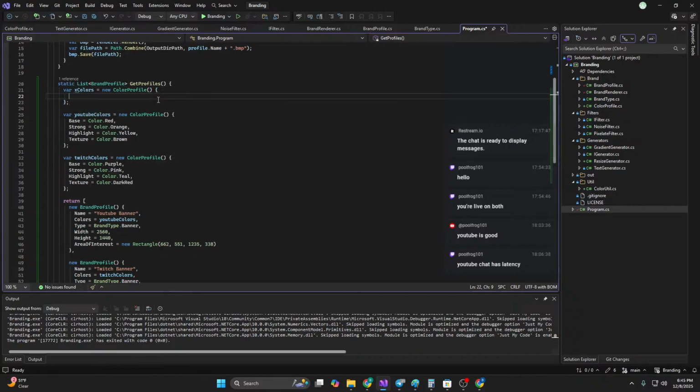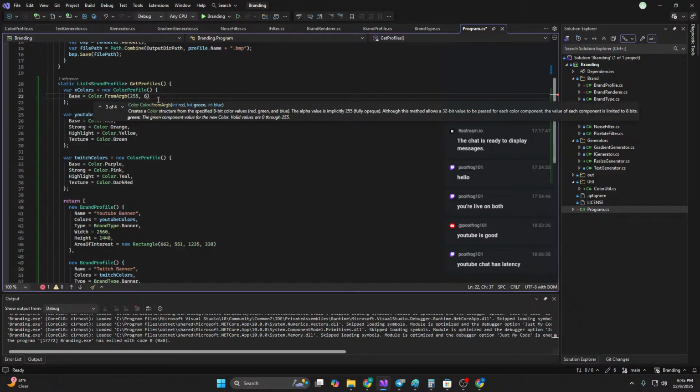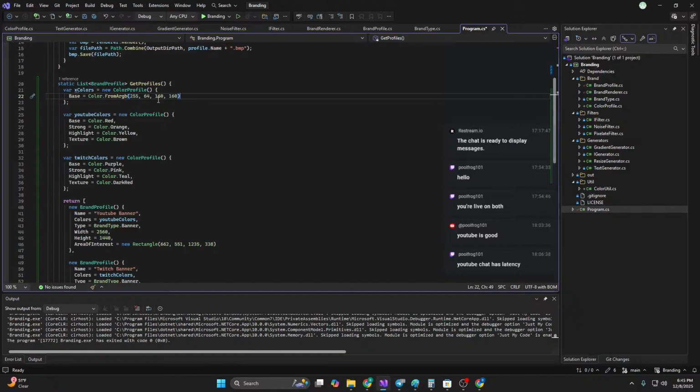Our X colors, we'll get closer to this. What was it before? It was like 64, 160, 160 that I was using.